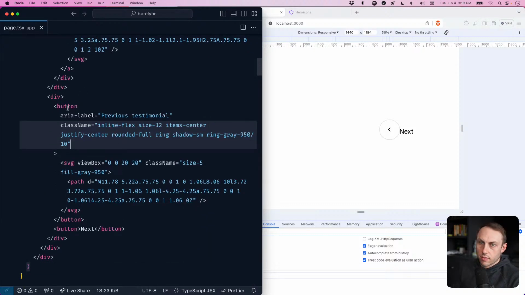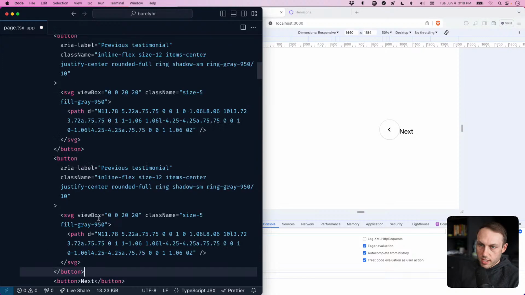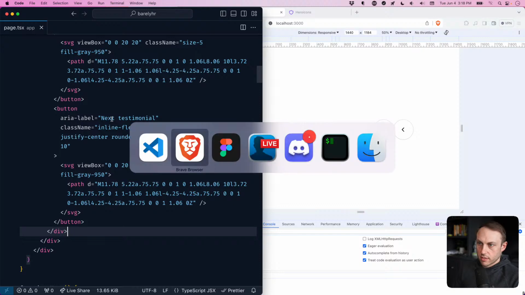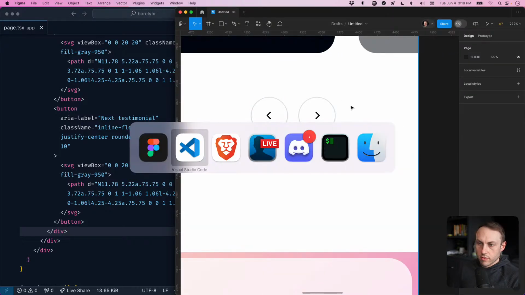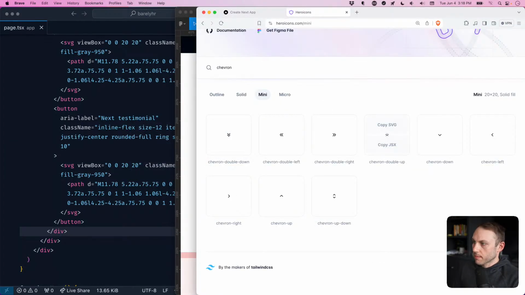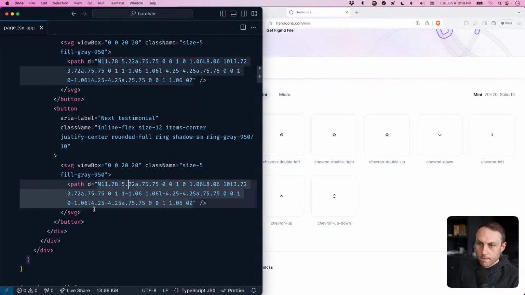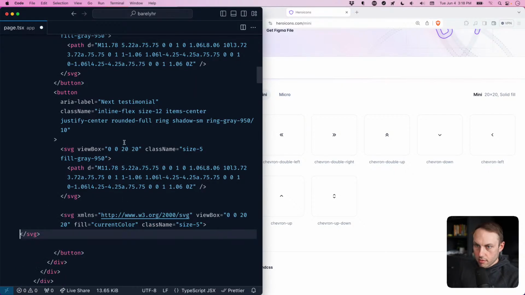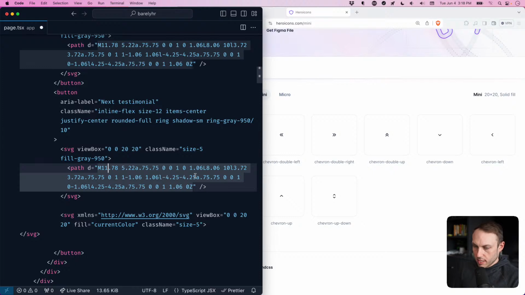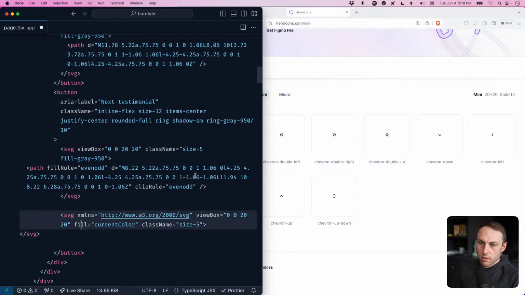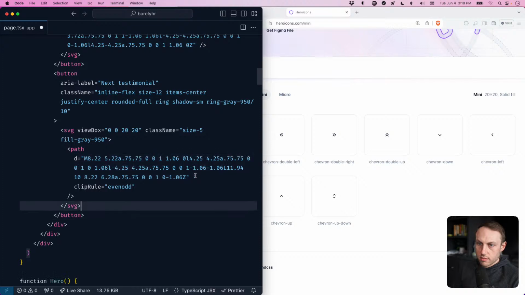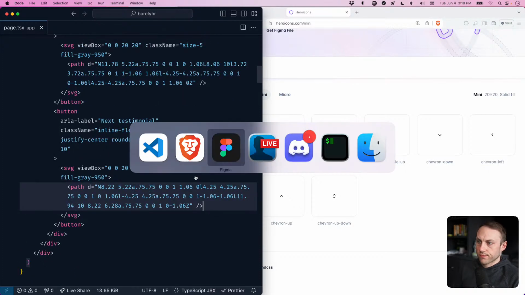All right, so for now, we'll just duplicate this. Probably make it a component eventually. And grab the right chevron. I'm just going to grab the path and replace this path. Save and delete these attributes.